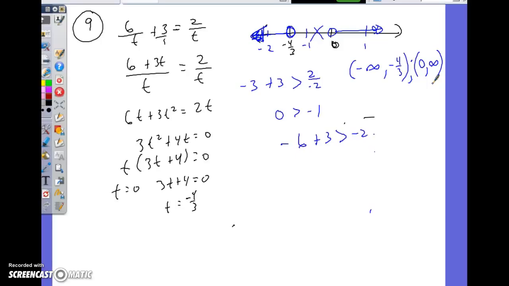Now, there's 2 types of brackets, curved and square. Infinity is always going to be curved because you can never reach it. That doesn't even make sense to me, but okay, fine. That's what they say to do, so do that. The other side, though, can I have -4/3? Remember, it was not equals to, right? So this is going to be a curved bracket. It'll be a square bracket if it's equals to. And then, also, I want answers between 0 and infinity. Not including 0, not including infinity. That make sense? That's how your answer's written.